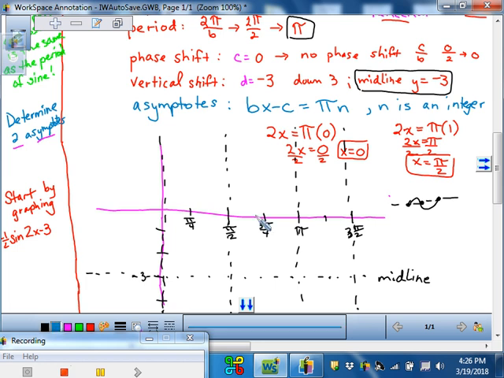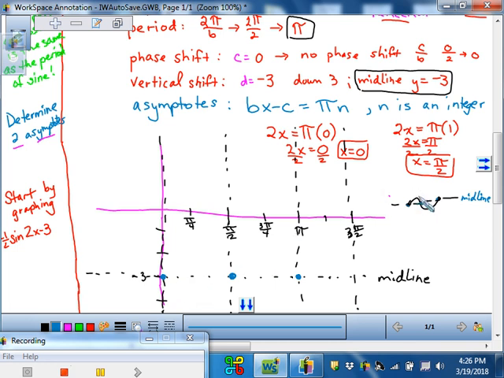Now, once I've done that, I can start plotting my points. Remember, the sine wave has 3 points on the midline. The first one, the middle one, and the last one. So right on the x-axis here, we're going to have our first point on the midline. We're going to have our next point on the midline, and that one's going to be halfway. Now we're trying to go all the way to pi. So our third point is right at pi. So remember, halfway was at pi over 2.